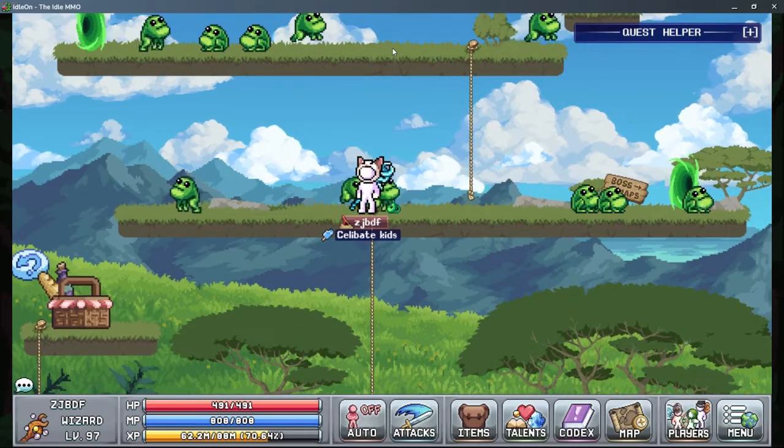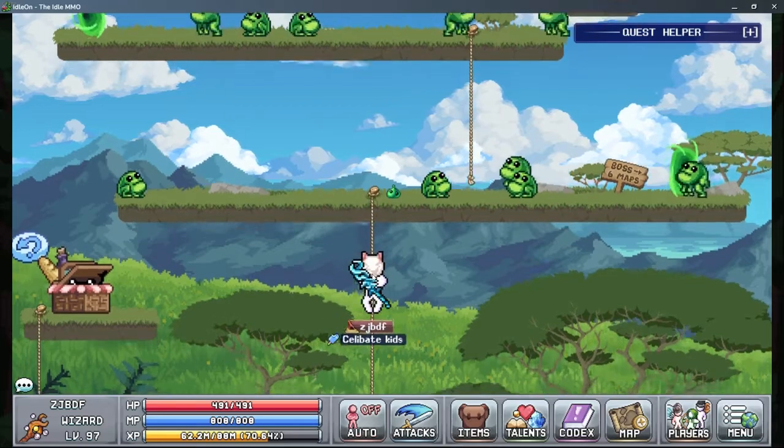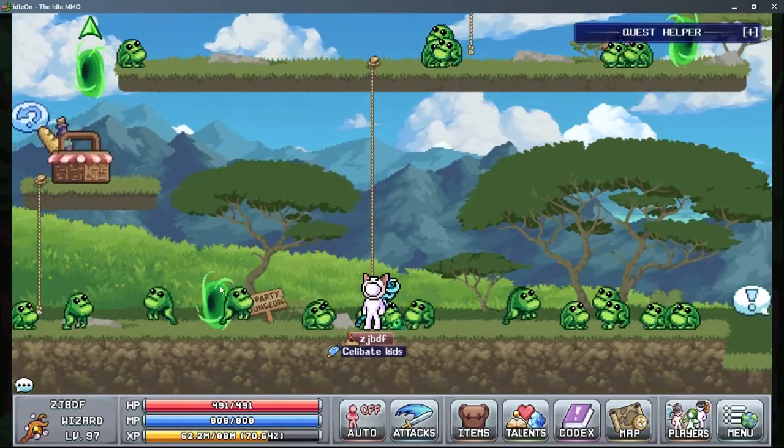Now I want to talk about dungeons. So if you come here in the Froggy Fields map, just below the picnic basket, there's a portal that'll take you to your first dungeon.